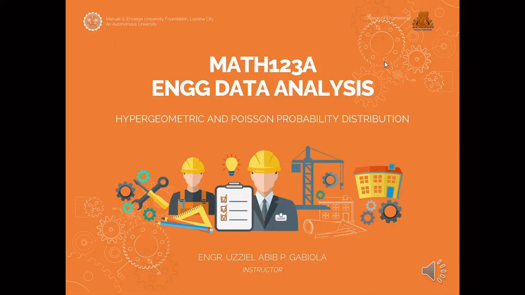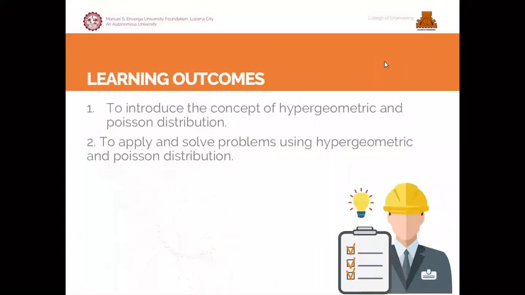And today we will be talking about hypergeometric and also Poisson's probability distribution. At the end of this session, these are the things that hopefully you are going to learn. First is to introduce to you the concept of hypergeometric distribution and Poisson distribution. And then next is to apply these concepts into practical examples by solving different problems.